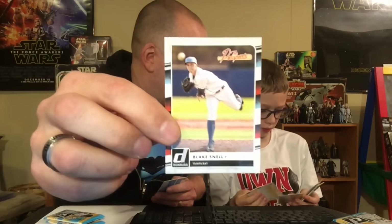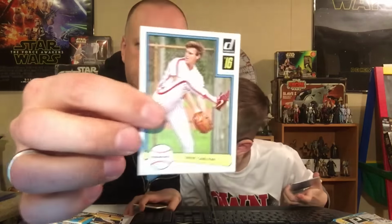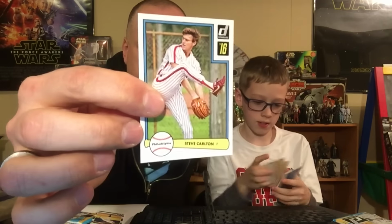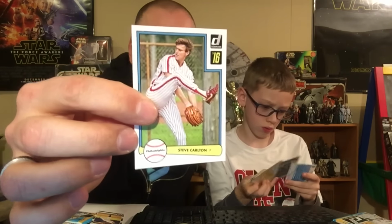Dad, I got something different. And then I also got the retro. This is the, I believe it's 1992. I got a variant. Okay, 1992. Wait, what's different about that? Base. You can see with the bat and the ball. Prospects. And this is the great Steve Carlton. They actually have him without his hat, which is a nice way to get around the licensing issues.